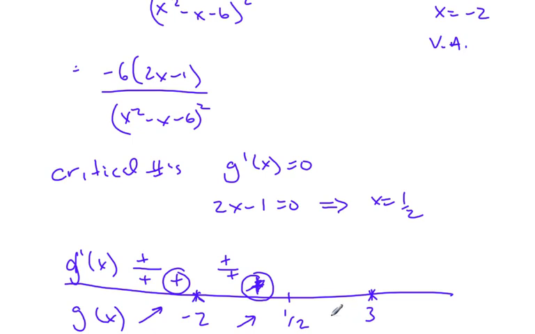On this interval, I'll choose the value 1. Again, the denominator is positive. I get a negative and a positive in the numerator, making it negative overall. Therefore, the function is decreasing.